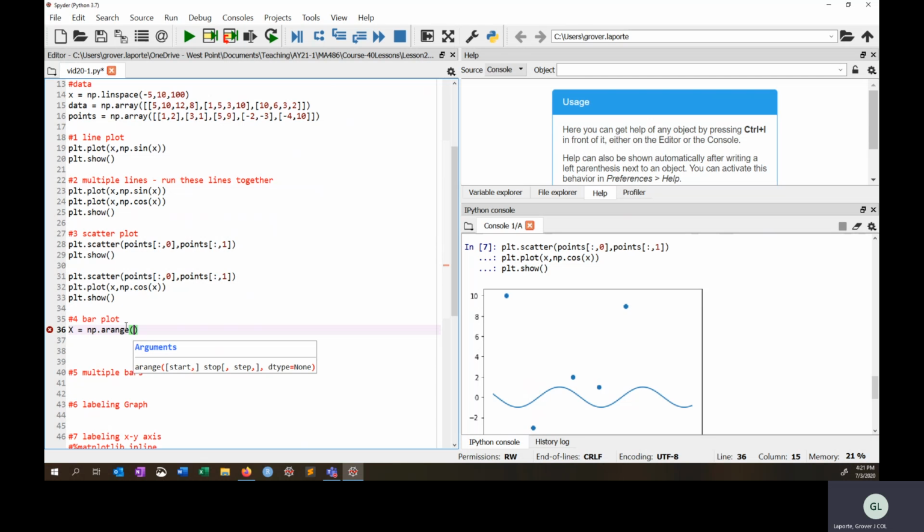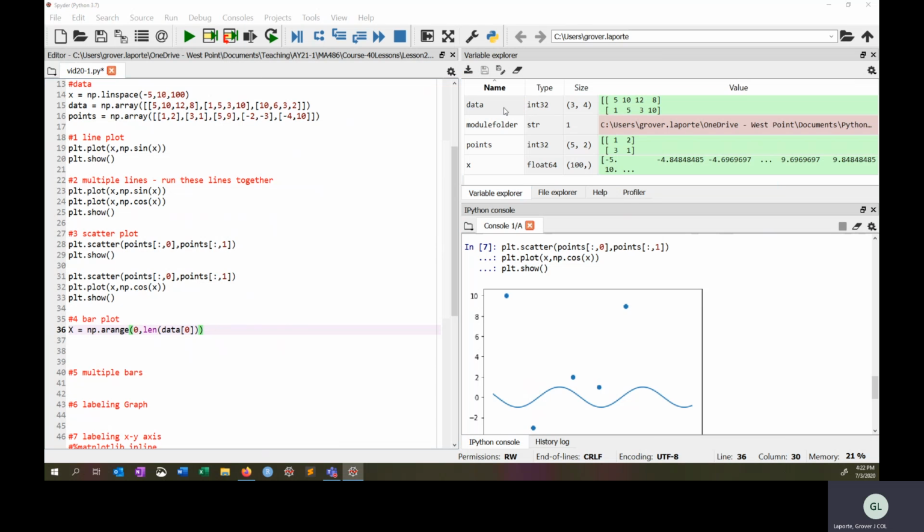That allows me to give it a start, a stop, and then a step. So I'm just going to go from 0 to however many data points that we have. In this case, for each one of those groups of data, I have 4 data points. So I have to do the length of data 0. So go to the 0th row and pull that out.